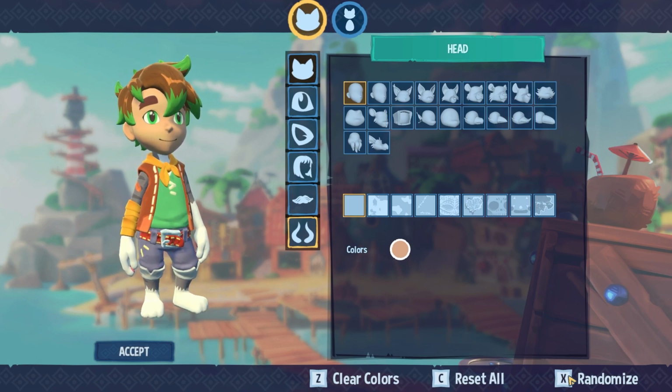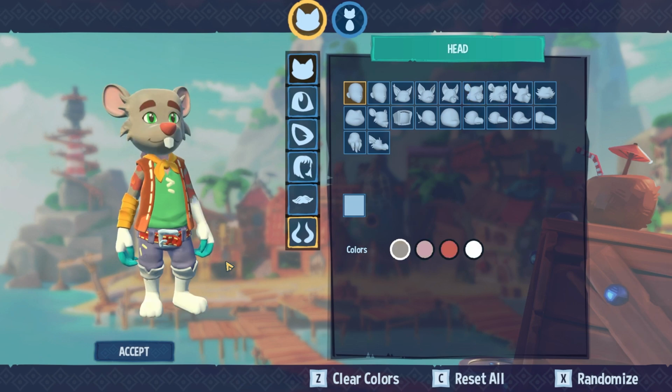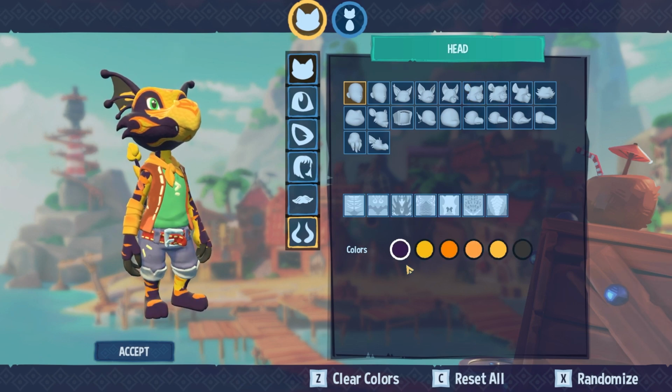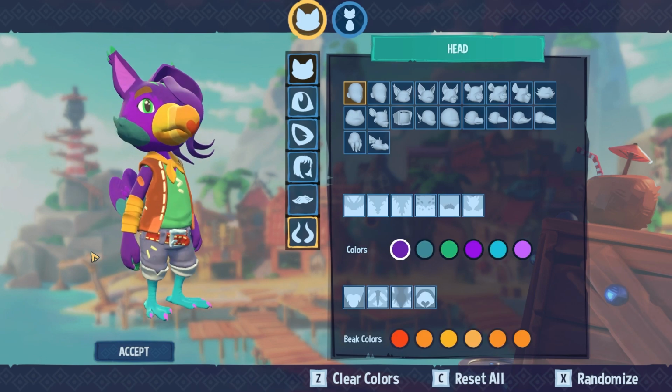What I'm going to do now is I'm going to randomize and I'm going to show you all the different options that you can have here. It's pretty fantastical. Randomization is always my favorite. Now, they do hold back a little bit with the customization here, just a little bit.